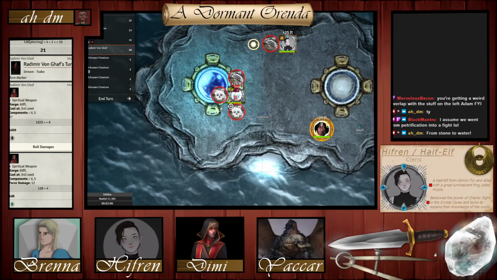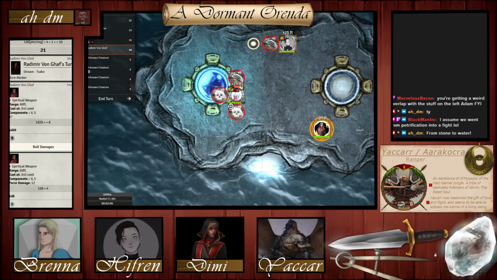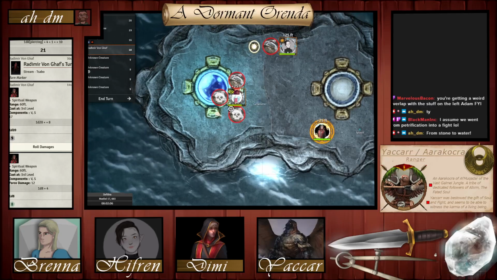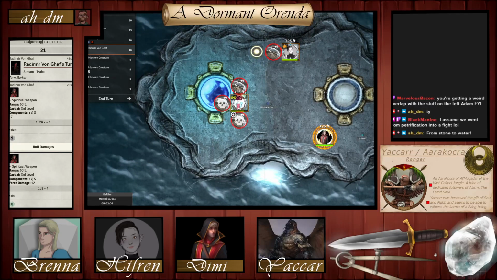Not gonna twin. They're gonna die. I'll shoot the one fighting Hifron, since that one's already been hit, and we can finish that one off. Firebolt.